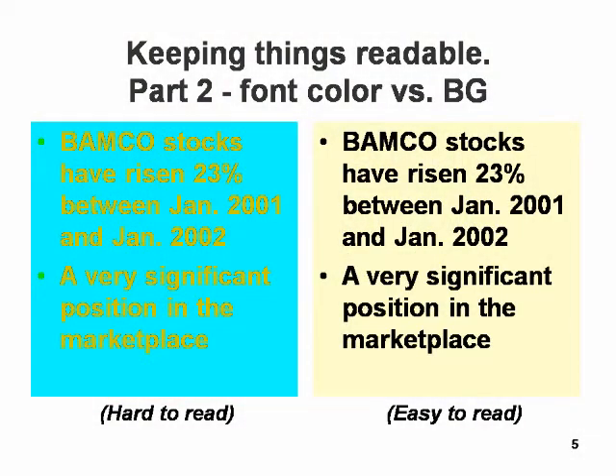Take a look at this next slide — Keeping Things Readable Part 2. Speaking of font color, if you can hook this slideshow up to a projector, do it. You'll see that these colors just do not work together. If the master template is a fancy background color, you'll most likely have to simply change the font color to contrast it, or again, it'll be hard to read.